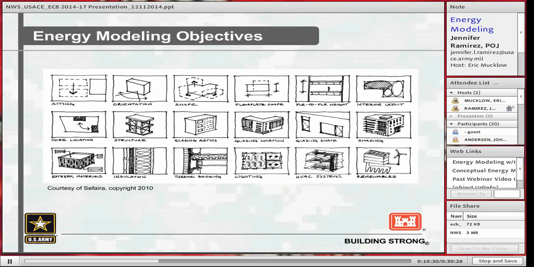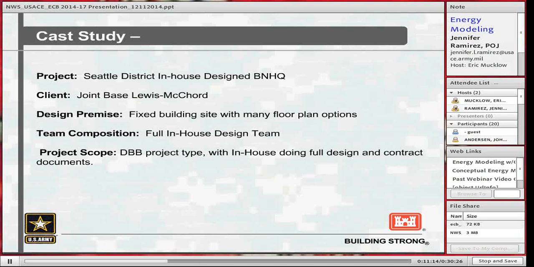So when you're considering energy modeling objectives, keep the end goal in mind as a design tool to validate design decisions. The traditional path of energy modeling would be that a mechanical engineer would wait until after the interim phase to start the energy modeling, because that's when enough information has been generated to complete an energy model. However, if you've waited this long, you've lost the potential to create and maximize the design performance, such as some of the few items that are noted here, like siting or orientation. Those are all things that could be done at the planning phase of design. Whereas renewable energies and solar shading, the depth of that solar shading, may need to wait until a schematic or even interim phases of design.